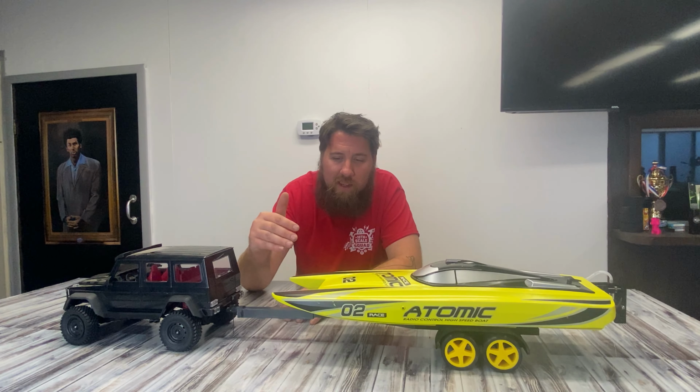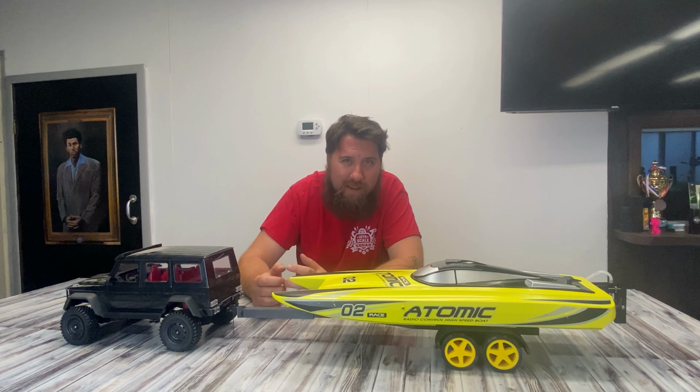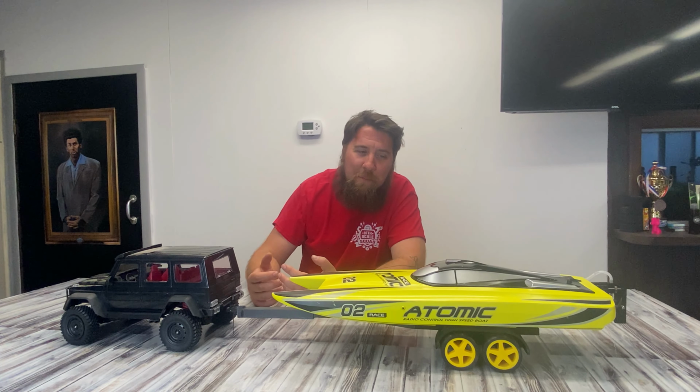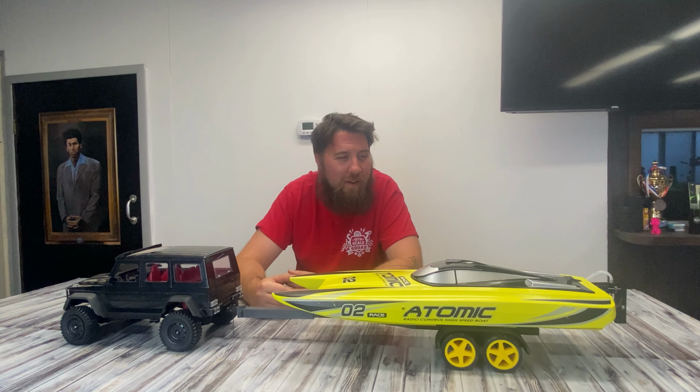So the reviews on this thing have been pretty mixed. I've seen some videos where the water cooling piping hasn't been attached. They run it, the boat fills up with water, and it almost sinks. And let me tell you, that has not been my experience.